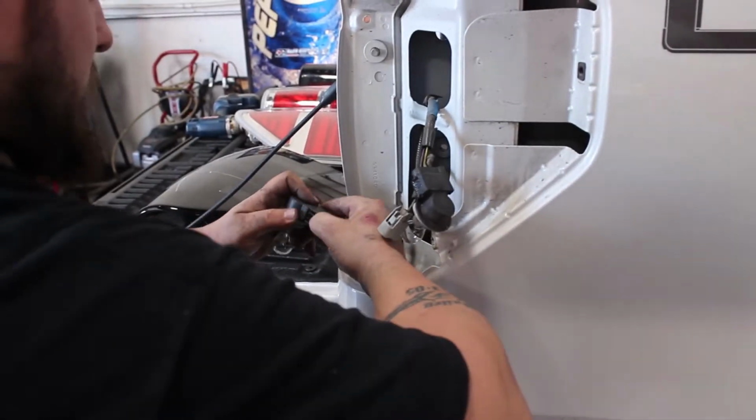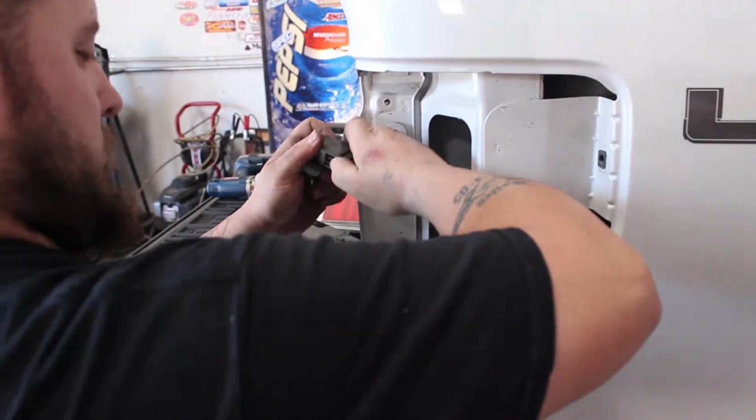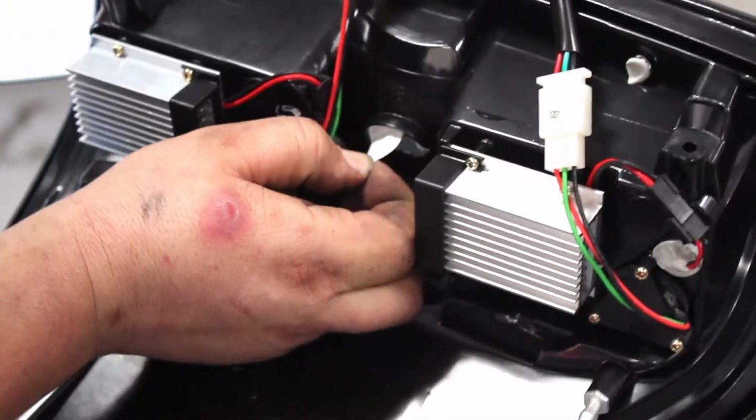Put the two brake light bulbs aside, as they will not be used in the Recon taillight. Just plug in the truck's brake light connections directly into the Recon light. The reverse light, however, needs to be transferred over to the Recon taillight.